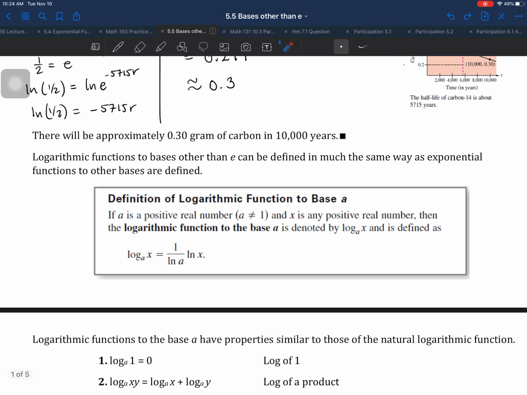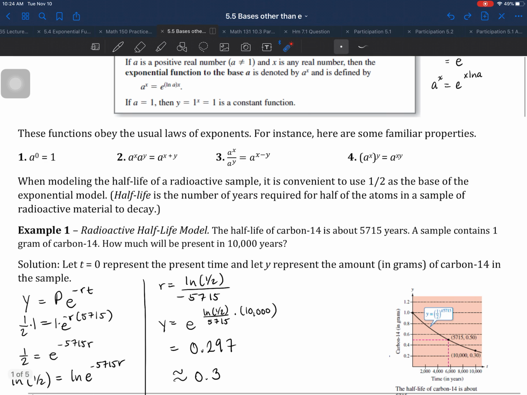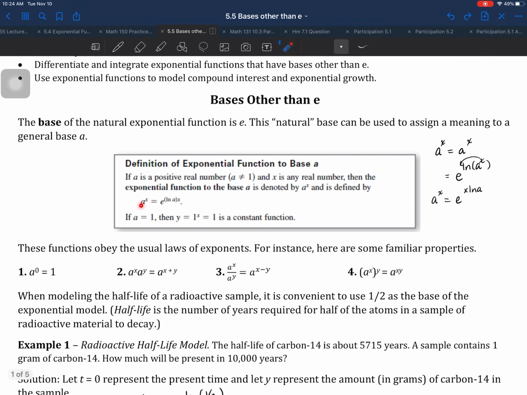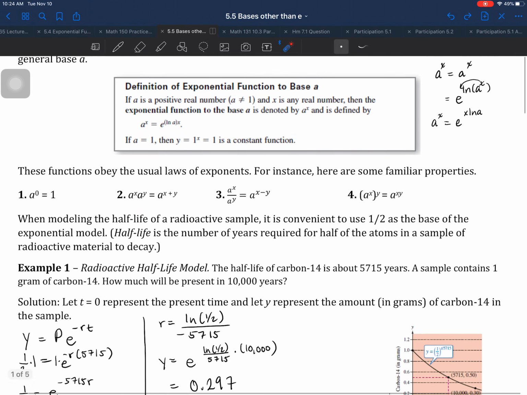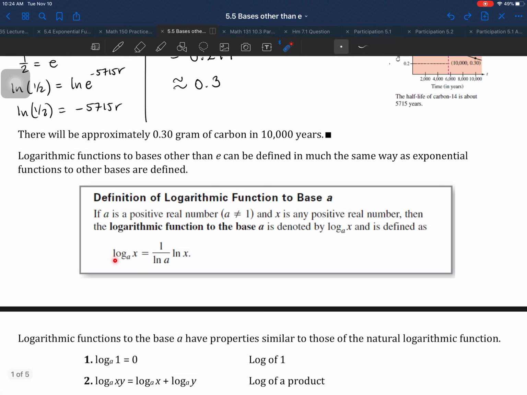All right, in a similar way, the way we define other exponentials as a natural exponential, you remember how we did that over here? How we define a regular exponential as a natural exponential. We're going to do the same thing with the logarithm. So any logarithm can be written in the form of a natural logarithm. And actually, this one actually applies.